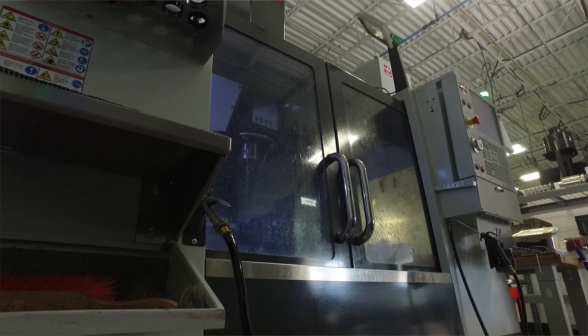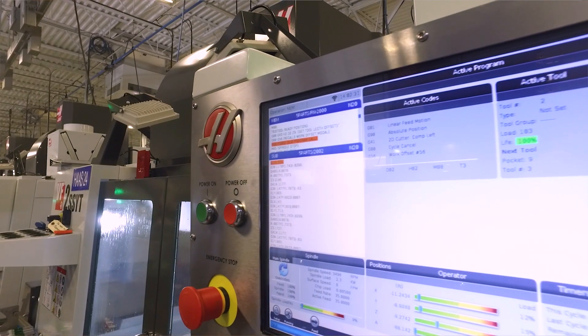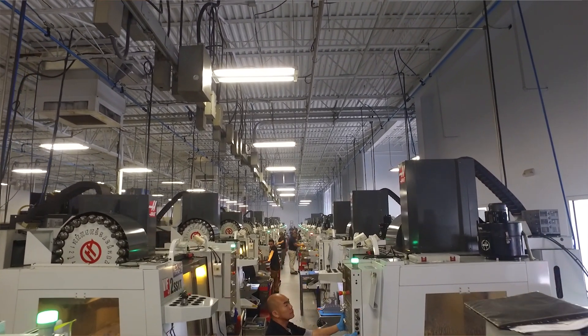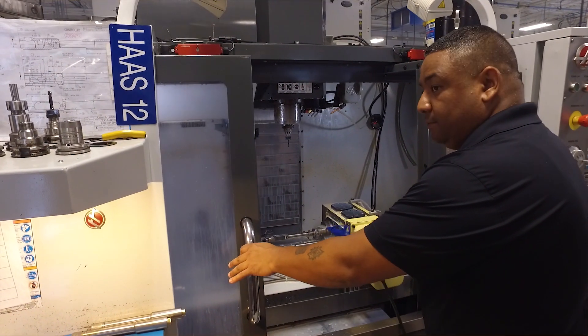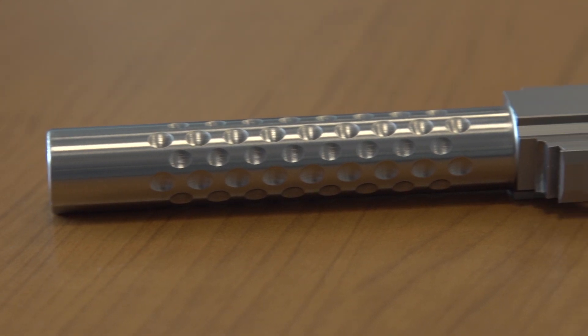When we started Azimuth in 2012 we needed equipment and we needed it fast. We went to the usual suspects out there and they were talking about delivering machines six to twelve months out — we wouldn't have been able to get our project off the ground. We called Haas and they told us within two weeks we could have our first six VF2 SSYs. Those machines hit two weeks later from California, they're in our factory, and within one week every one of those machines was producing parts.